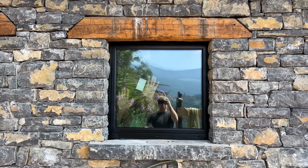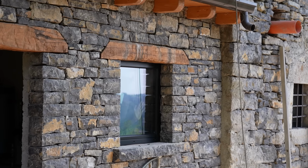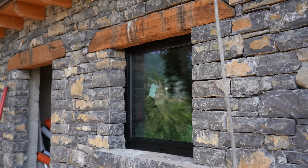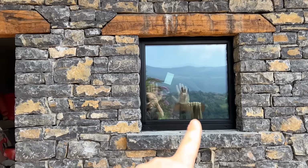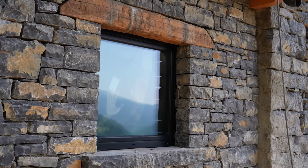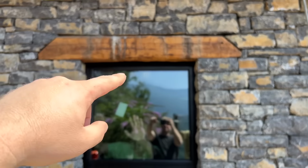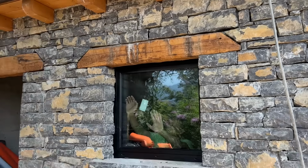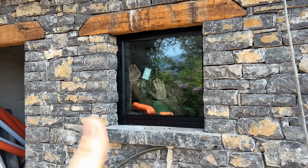Oh man, look at this window going in here. That's beautiful. I really love the black windows with the chestnut beam over top. We'll have that look for here and then also for this doorway. But that's a nice look. Obviously, we still need to clean up these chestnut beams because when we poured the cement, it kind of all dripped down. I just haven't had time to do that, but yes.